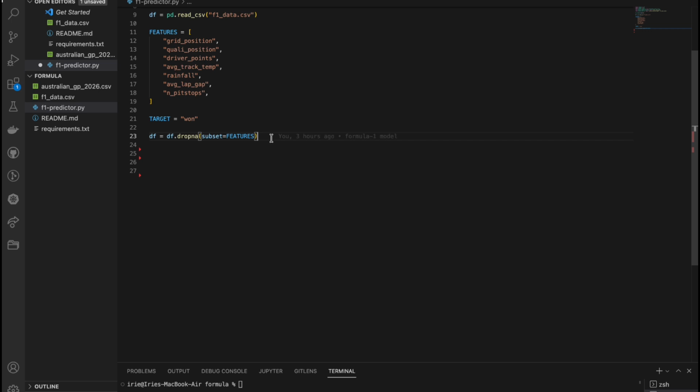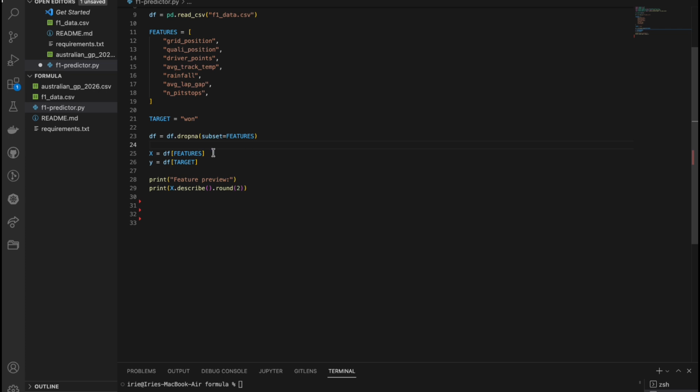Then, as it's real data, we have some missing rows. So this line, df.dropna, removes any rows where one of the 7 features is missing, because a row with missing data would crash the model.